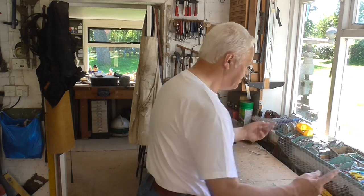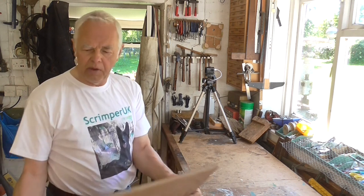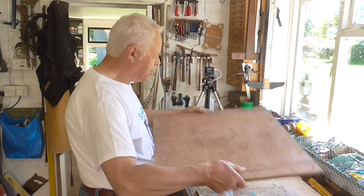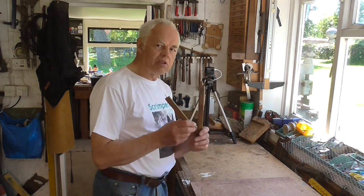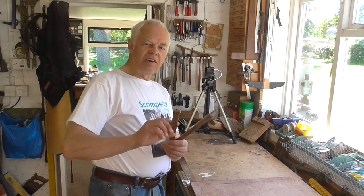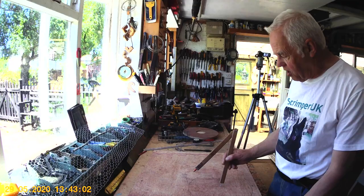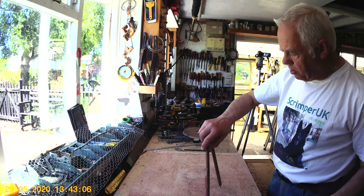First of all, the first thing to do is to cut the discs out. I've been over the shed and found this piece of old wood — it's only some cheap plywood, actually an old shop fitting — and I'm going to use this for the base. To mark the circle out I'm going to use my homemade compass. I've got a pencil taped on one end and a nail on the other. It does the job perfectly — I've had this for years. You simply put it where you want it and just draw around like that.